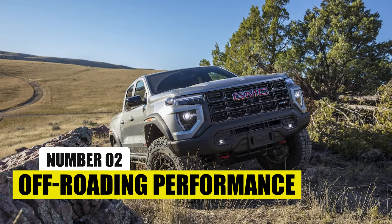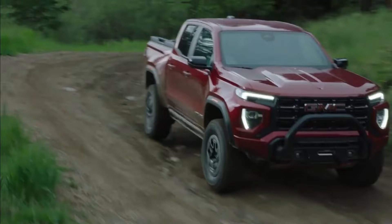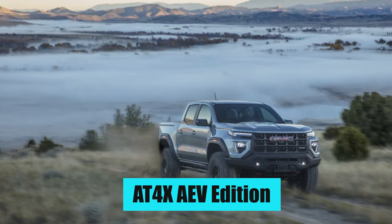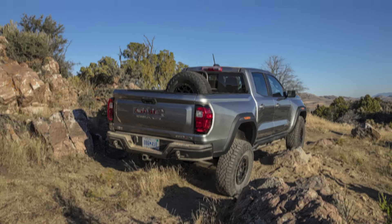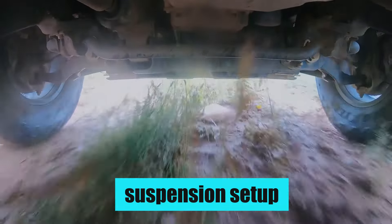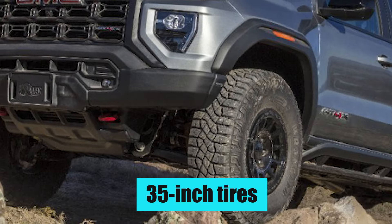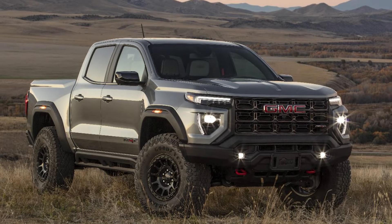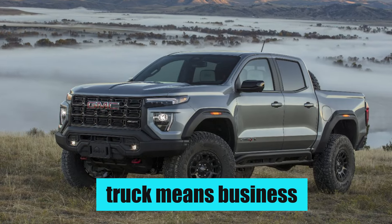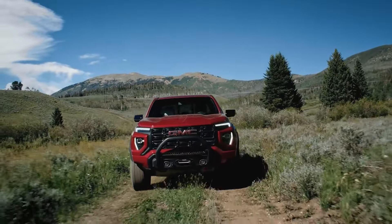Number 2: Off-Roading Performance. The Canyon might be one of the smoothest pickup trucks on the highway, but it comes alive once you venture off the beaten path. When it comes to off-roading in the GMC Canyon, nothing comes close to the AT4X AEV Edition, which turns this truck's off-roading capabilities to 11. Built in collaboration with American Expedition Vehicles, the AEV Edition adds a revised suspension setup that raises it 12.2 inches off the ground, along with underbody skid plates, massive 35-inch tires, and a whole lot more. It looks the part too, with eye-catching fender flares and powder-coated bumpers, letting everyone around you know that this truck means business. If you want nothing but the most capable 2025 Canyon money can buy, now you know what to look forward to.